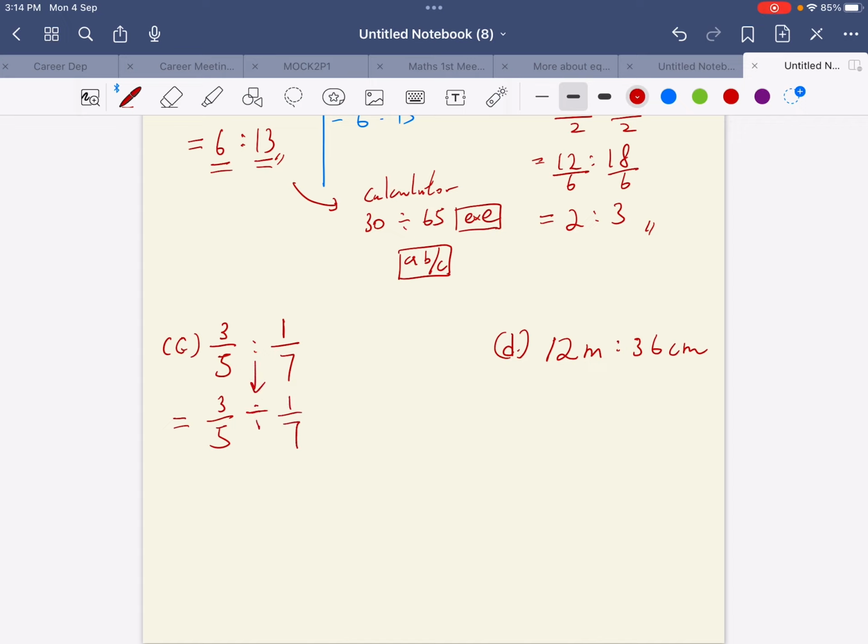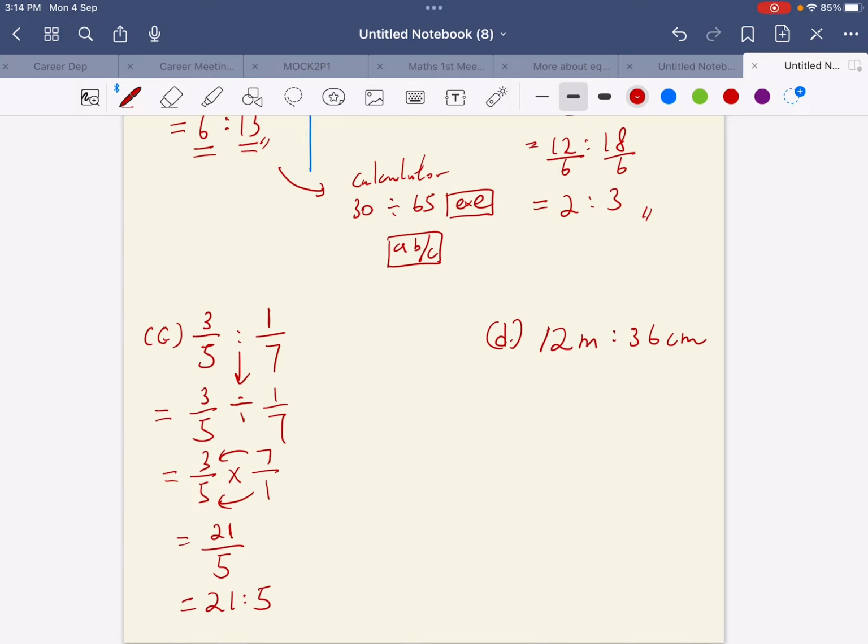So that will be more convenient for me when I want to do simplification. All of you should know that divided becomes times, and we turn the number at the back upside down. At this moment, you can simplify this fraction by multiplying the numerators and the denominators. So 7 times 3 becomes 21. 1 times 5 becomes 5. And if there is no cancellation or reduction for the fraction, then you can write down the answer as 21 over 5. Understand? So this is how we deal with the fraction questions.